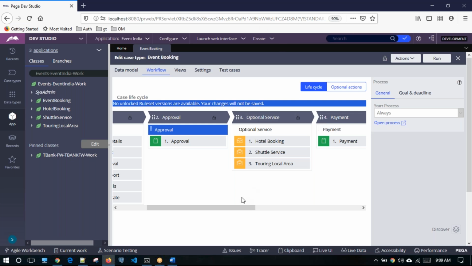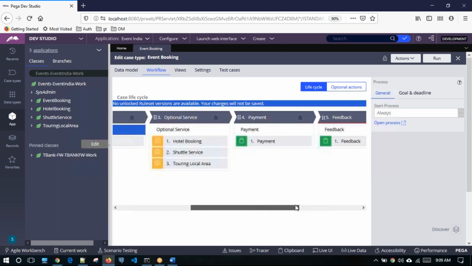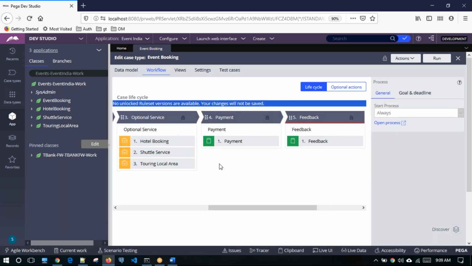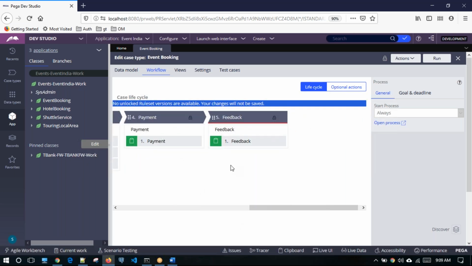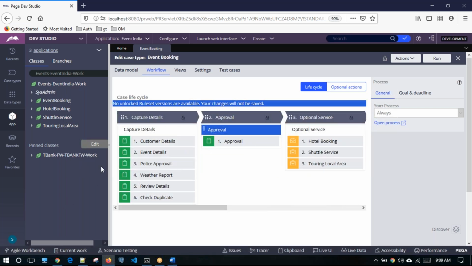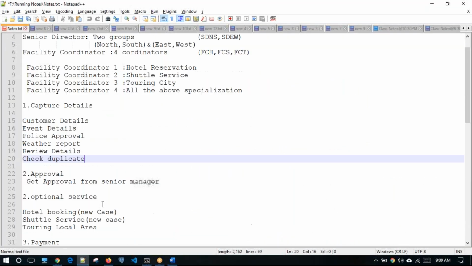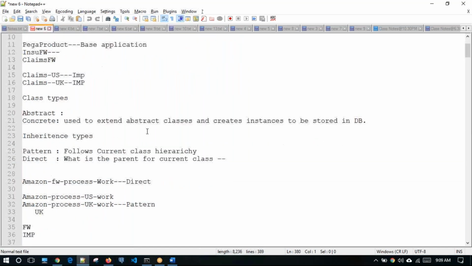Also here you see the payment will do a calculation based on the options the user has selected, and on the event and the people attending. Based on that we calculate the payment. Once it is done, the event will require feedback from the customer once the event is conducted. So this is the CSSA concept that we are doing. We'll discuss more detail about that later.